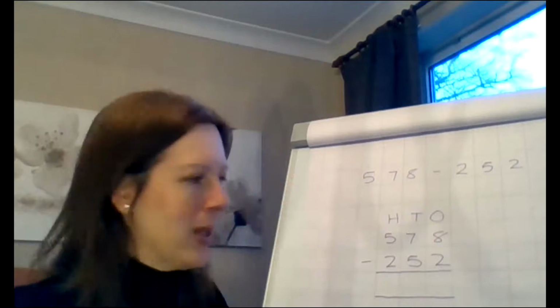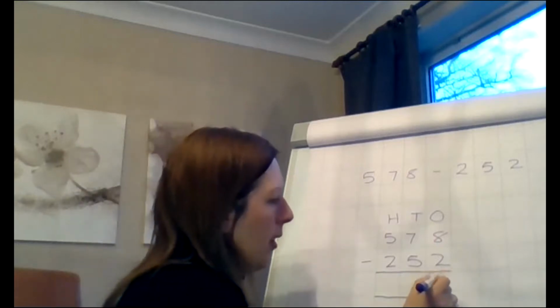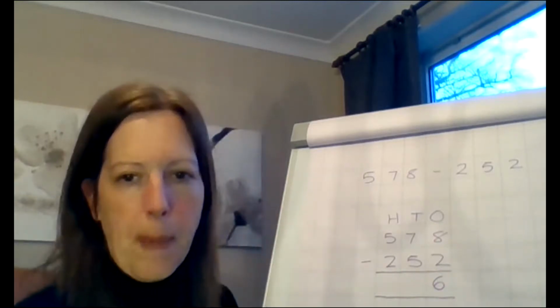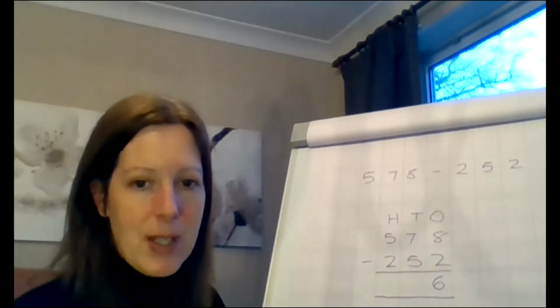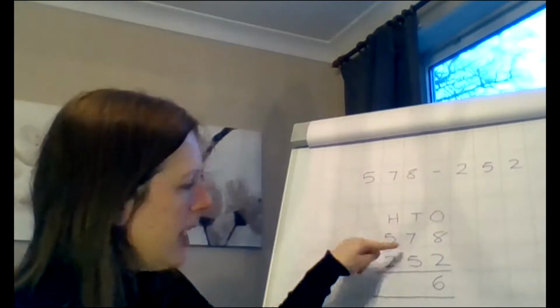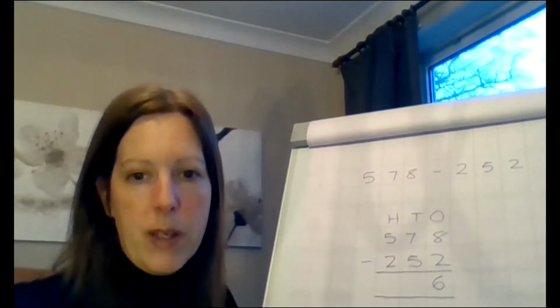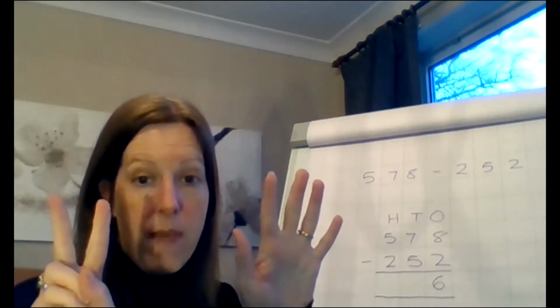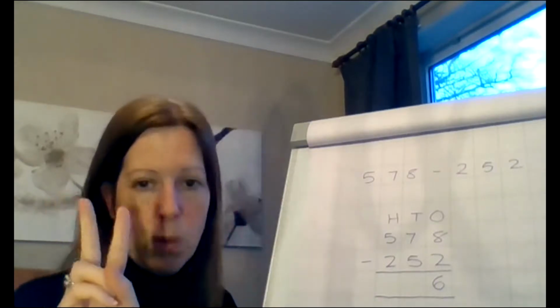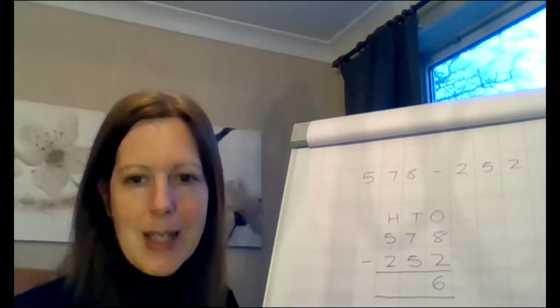And the 1 is my 6. So in my ones column, I have got 6 left. Okay. So in my tens column, I've got 7 tens, and from my 7 tens, I'm going to take away 5 tens. So there's my 7 tens, and I'm taking away 5 tens. So there's my 2 tens left.